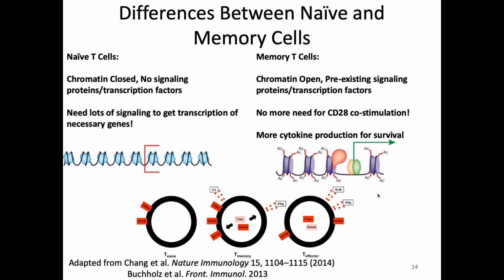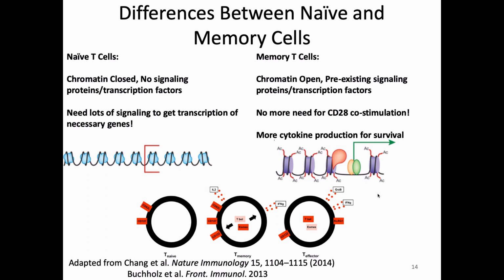That cell, as soon as it gets a little bit of a signal, it's ready to go. That's why you can see that cell respond so quickly as opposed to before, where we needed a little bit more time to make some of these transcription factors. This is also why we can see such a strong amount of proliferation, because these cells are sort of predisposed to be ready to proliferate.